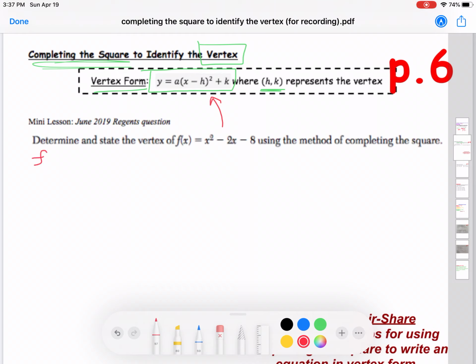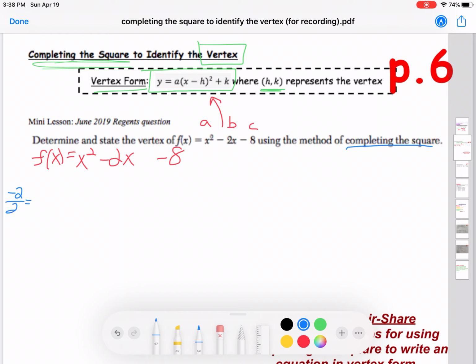So the first thing that we're going to do is just rewrite our equation in standard form. But you're going to notice I'm going to leave a little space here and just space out the minus 8. So the first thing is just to take that c term, again this would be our a, our b, and our c in standard form, and just space out the c term a little bit. The next step is still the same second step that we've used when we're completing the square, which is called half square share. So again, we take our b term. My b term in this problem is -2. We're going to take half.